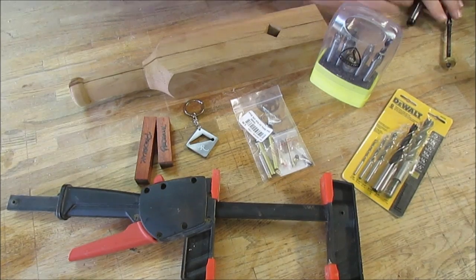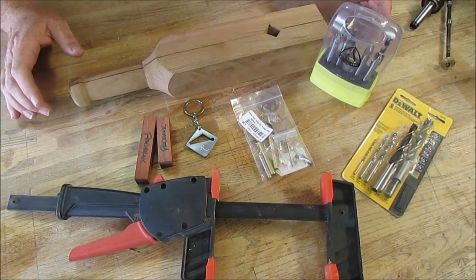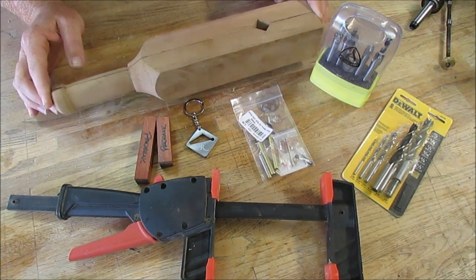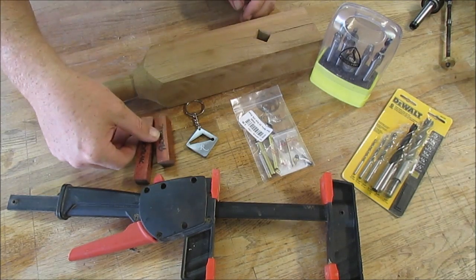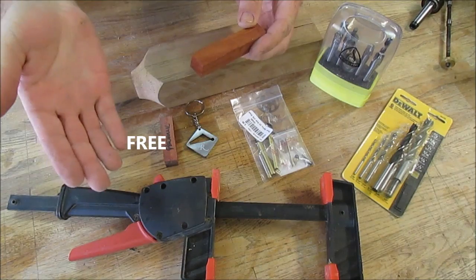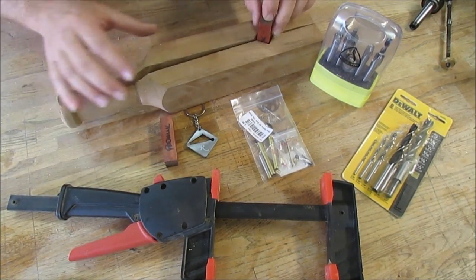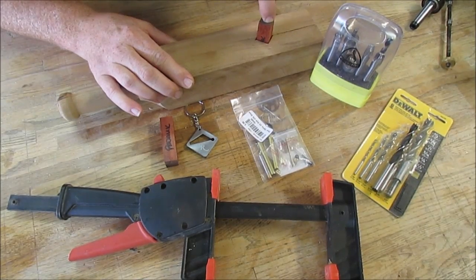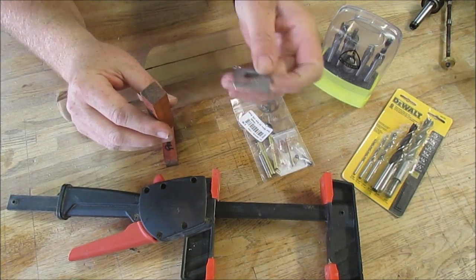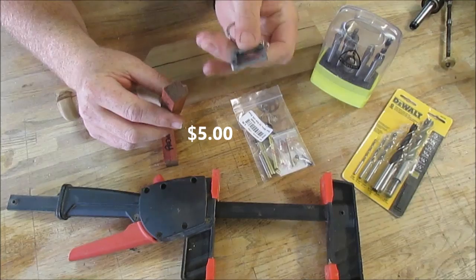Let's go into some other items that you're going to need or potentially need to help you with the pen turning. This is a little jig that I made out of some scrap wood that didn't cost me anything, but what this does, it holds the pen blanks, which were scrap wood, didn't cost me anything. It holds the blank in place as you drill the hole in the center of the pen blank. I have a center finder for the blanks that actually cost $5.